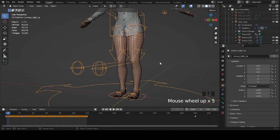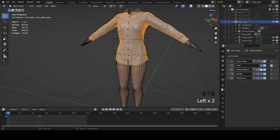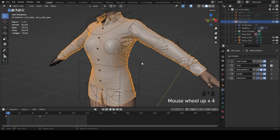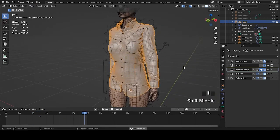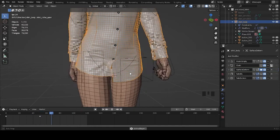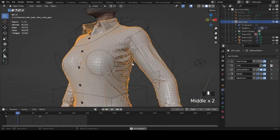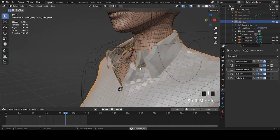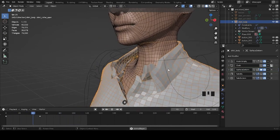However, you should know that this method, which uses the surface deform modifier, is just for the preview, because even though it's fast, which is great for a preview, it's not as realistic as the one with our cloth simulation. The difference is most visible around the hem. As you can see, the hem kind of deforms badly. It's also around the armpit. You will notice that the cloth now kind of pierces through itself, and it's also around the collar. You would see that a small part of it is kind of dragged up, and yeah, so that's the caveat.